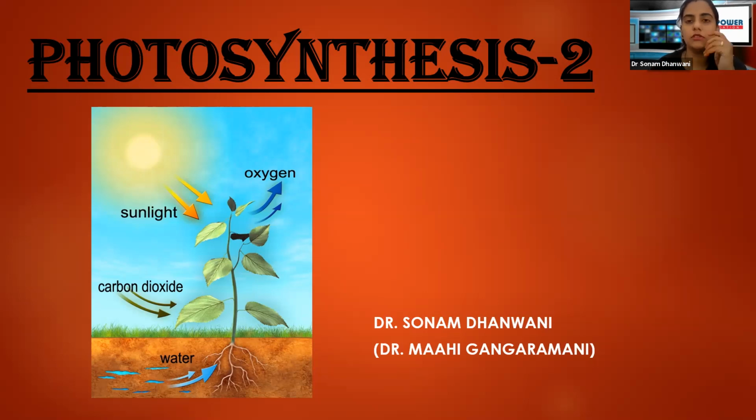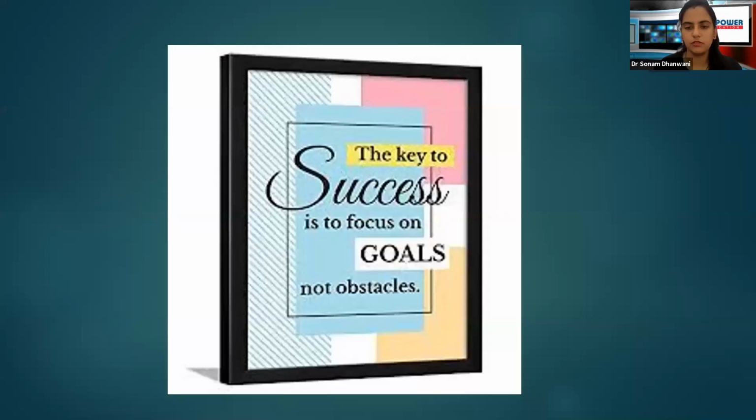Another thing that we saw was the potassium ion theory, which happens in the stomata of the leaves. We've seen what happens in the daytime, how the stomata open, and how in the nighttime the stomata close. So we've seen the exchange of potassium ions. Now going ahead, let's see what we have in store for us in the second session of photosynthesis.